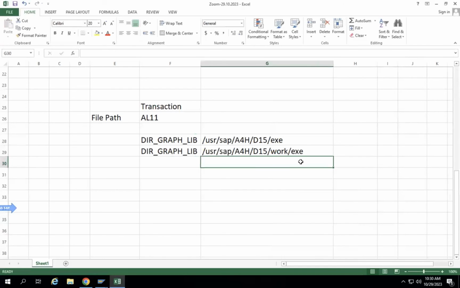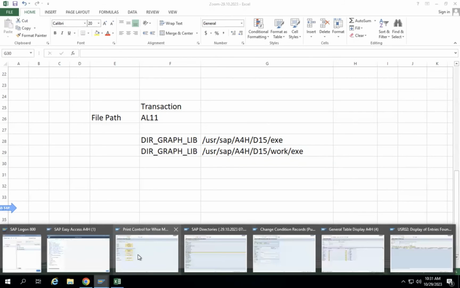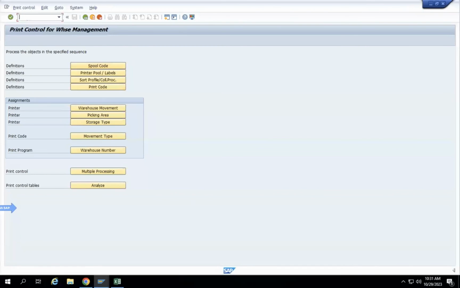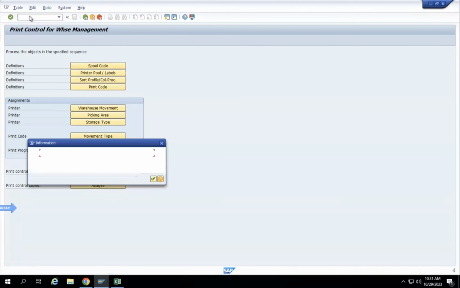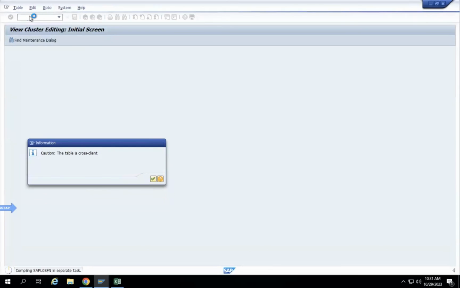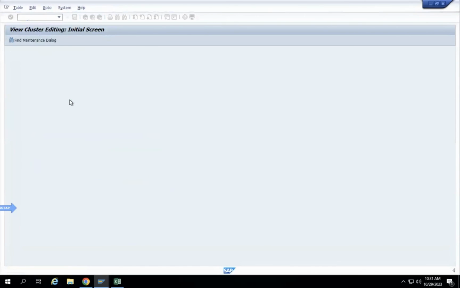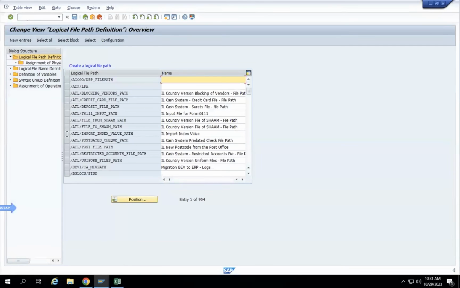What happened? It went live. Let's take an example of today, October 29. It was done on October 22nd. It went live, and the file path was maintained, with the application server details where we create this file, using the transaction code FILE. In the FILE transaction, the logical file was created, and the path was maintained by the basis team, and you assign that path.